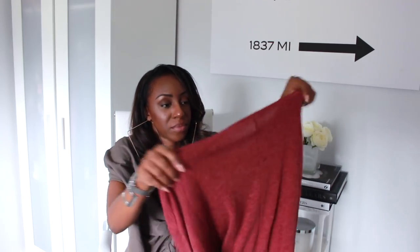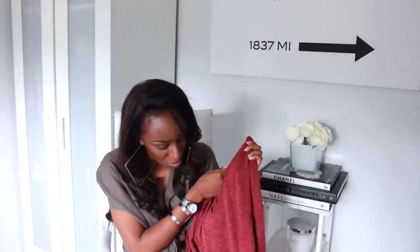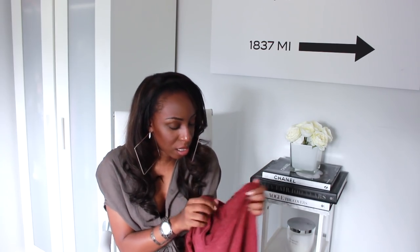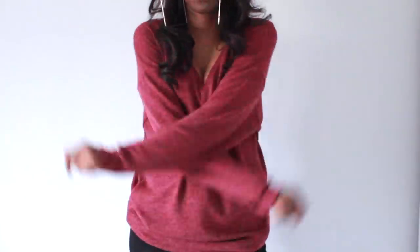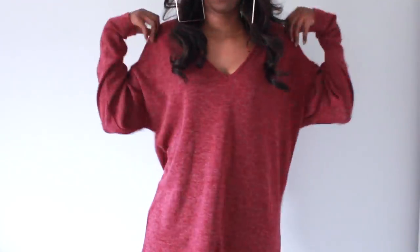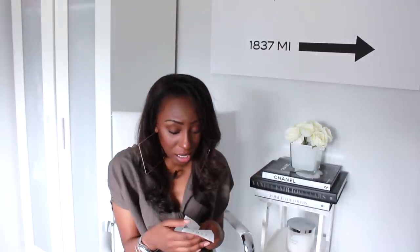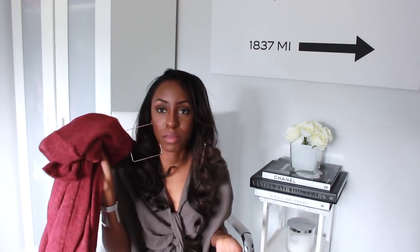The next piece was another by-the-till find. It's coming up very red on camera but it's actually more of a dark pink — it's this V-neck jumper, almost a jumper dress it's so big. I picked it up in a large just because I thought it'd be really cool for chilling at home and being casual. I don't remember exactly how much it was — £19.99 I think. Really cool find; I just wish I'd found it in my size.